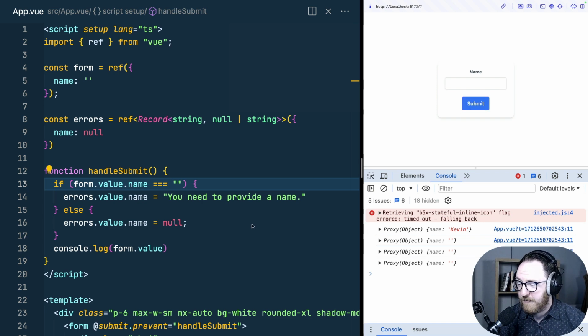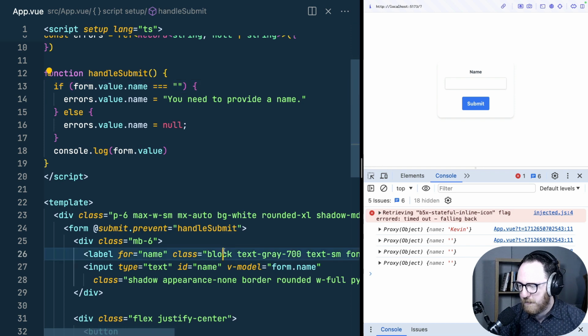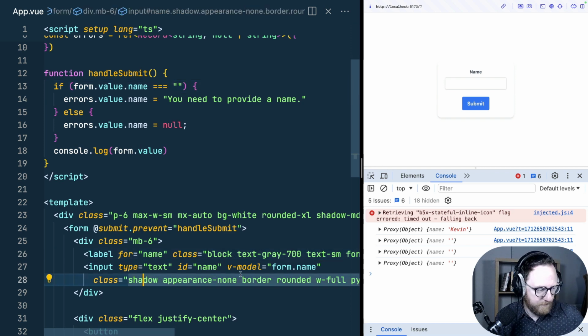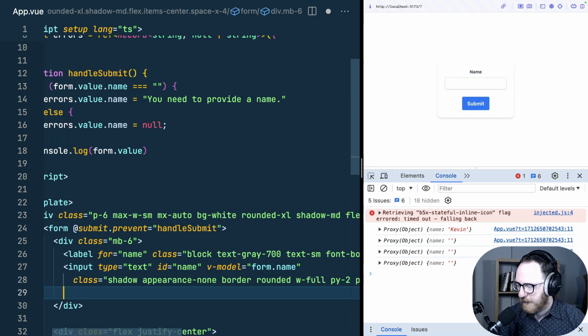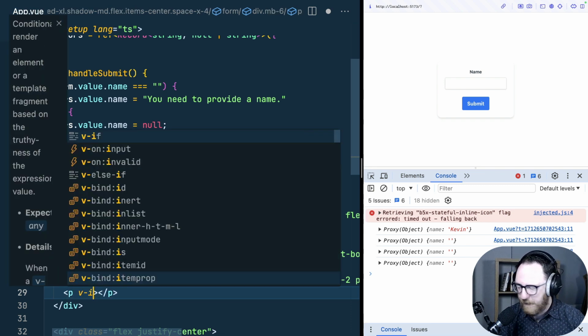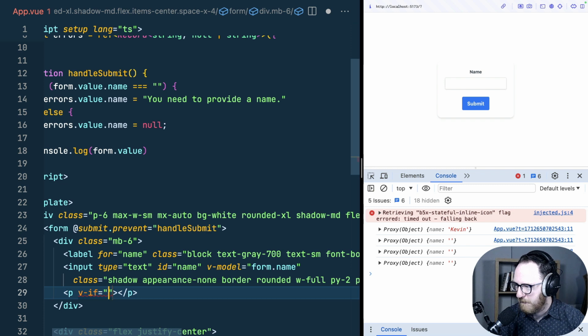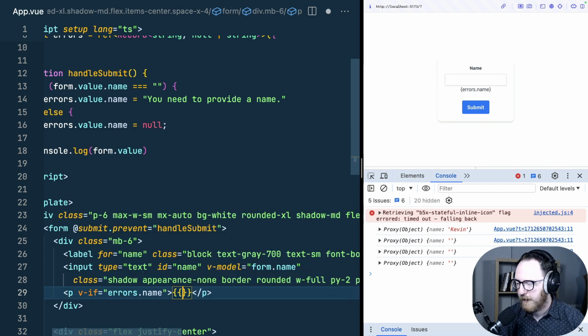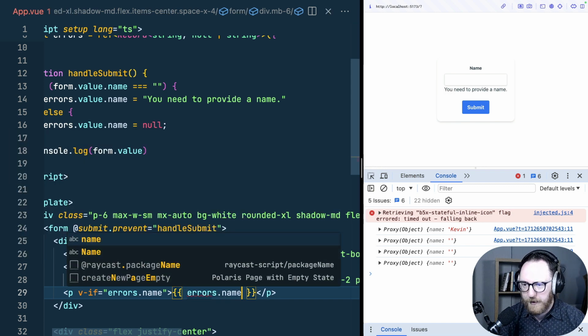So we need to now display the error. So I'm going to put it below the input bar. And I'll put a paragraph. And I'll say this is v-if errors.name, and we'll put in errors.name.